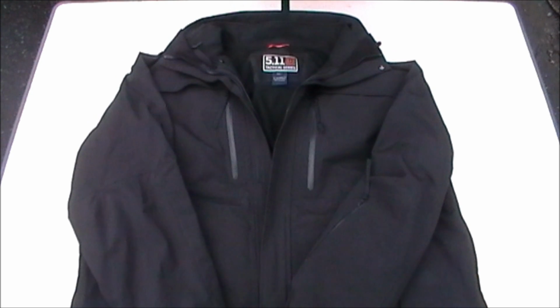Bristol Parka. It's newly released by 511. It's something I've been waiting for to hit the shores of the UK for a while. I do tend to be very particular about winter clothing. We don't get exceptionally cold weather here, but sometimes it can turn quite rough. So I've been waiting for this to come out. To me it looked like a bigger version of a Sabre jacket, I must admit, but when it arrived, it's got a few of the features, but in all honesty, it's really one in its own right.